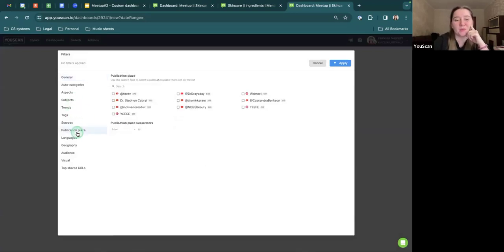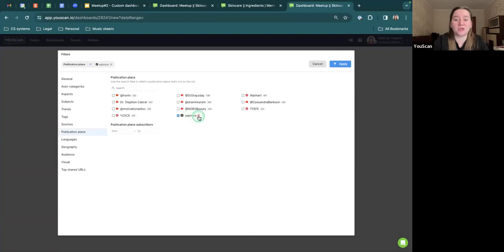And if you hover over to publication place, here you will be able either to include or exclude specific pages. And in these publication places, you can find your own pages. Let's say I would just come up with Sephora, for instance. So I would say that Sephora is my client, or I'm working for Sephora, and I just want to get rid of my own content within this dashboard, because I'm looking into results that are related just to the earned media, earned posts. What I'm going to do is just exclude such a channel using these filters, from the widget overall. And then I would simply apply.